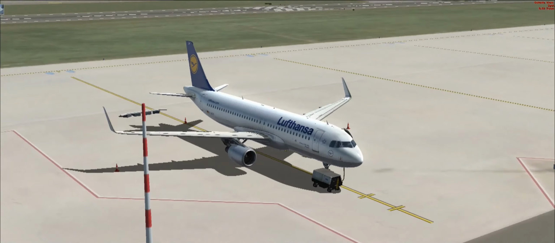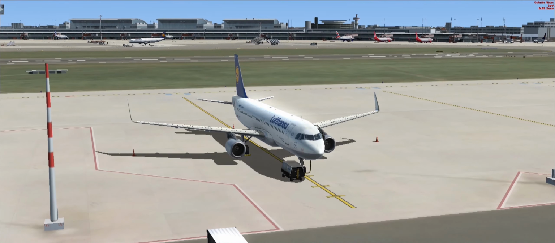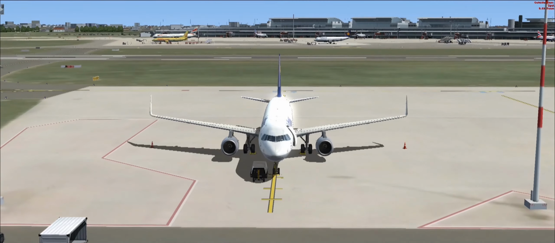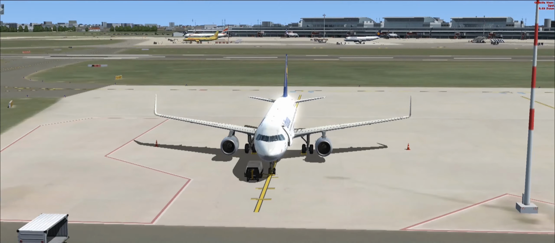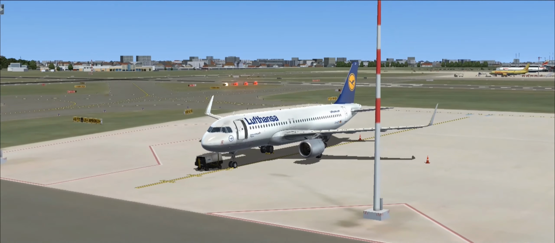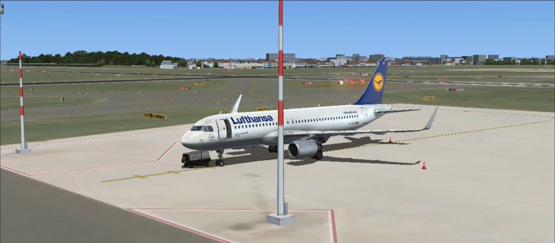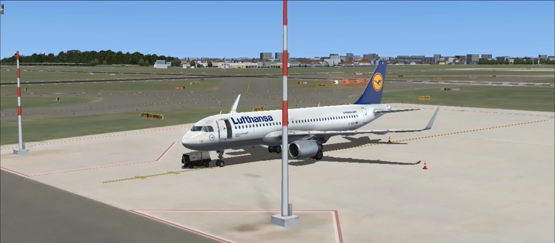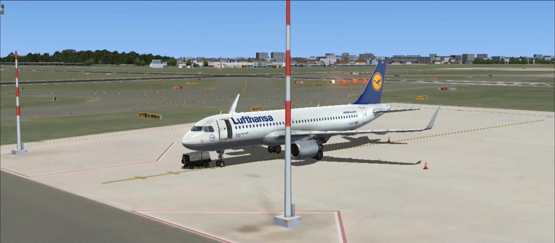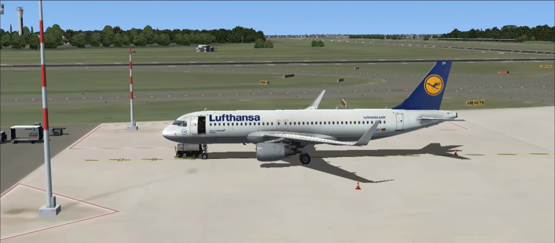Today we are in Hamburg airport and we're going to do a short flight to Frankfurt, which is really close to here. That's not even an hour-long flight, it's really short. And the purpose of this video is to teach you guys how to operate this aircraft in a professional way without complicating ourselves. So that's why I chose Hamburg.